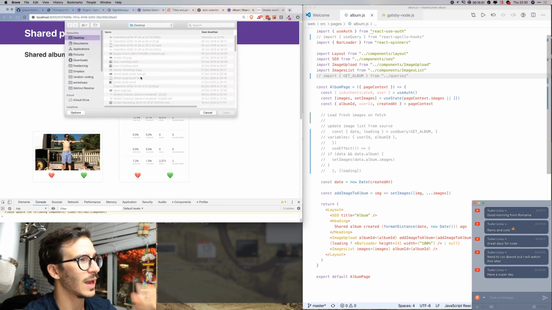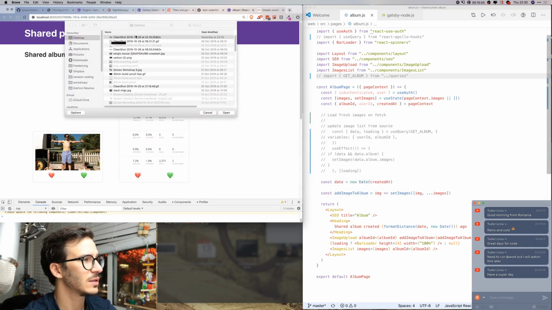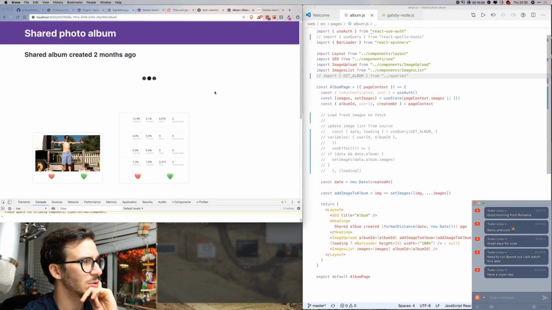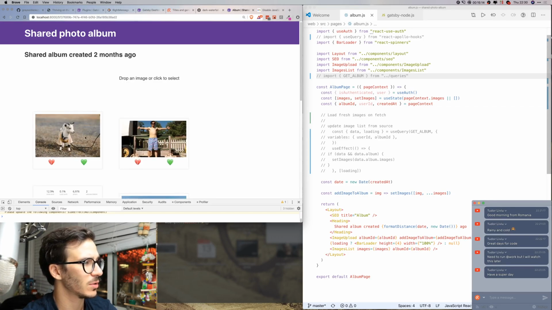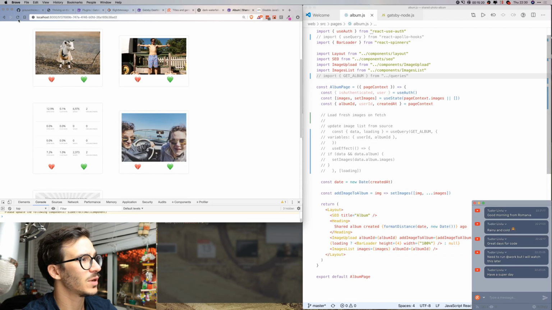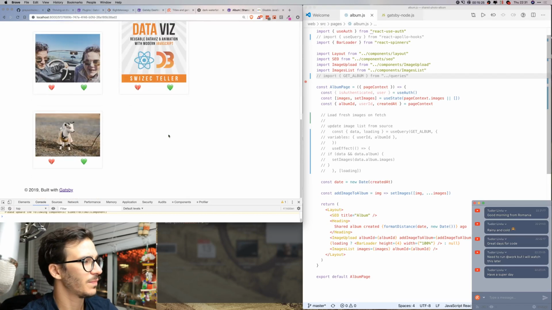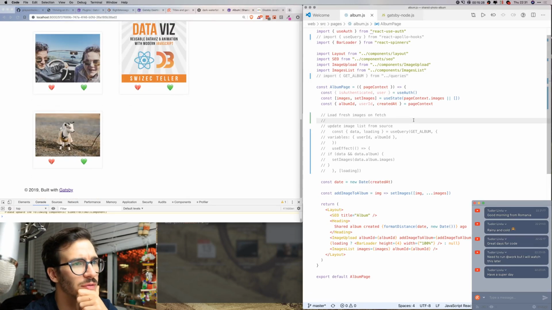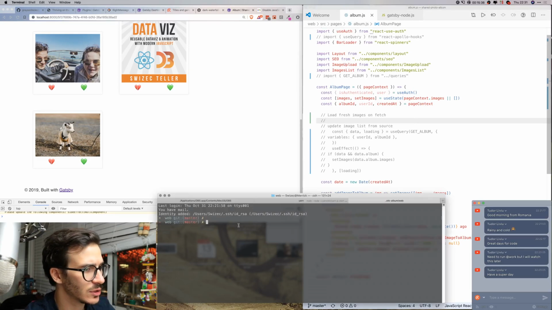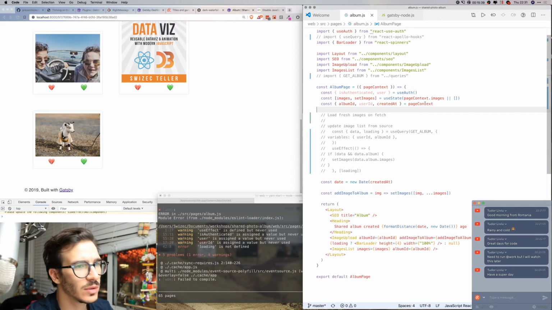So now I can add an extra image. Let's say, what should we add? Let's add a pretty goat that is uploading, and it's eventually gonna finish uploading. So you see, once we uploaded an image, it immediately showed up in the album. But if I refresh the page, then the goat isn't there. Oh, the goat is there. Why is the goat there even though I'm not reloading the images? I don't understand how this works. Are we automatically reloading things?